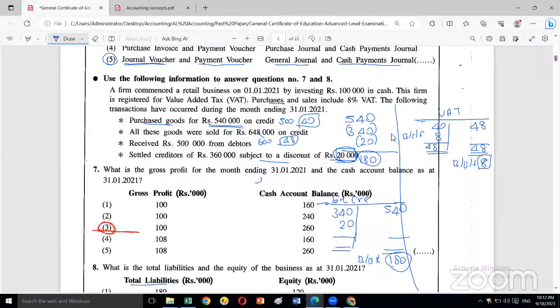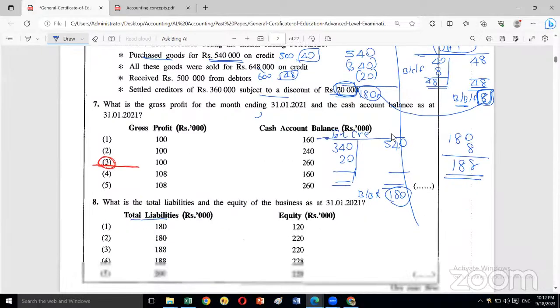Now you can see another liability. If you are getting the balance brought forward on the debit side, this VAT I should recognize as an asset, and record it as a current asset. But if I am getting the balance brought forward on the credit side, it is a liability and we should record it under current liability. So then I have two liabilities. One is the creditor and the other one is the VAT payable. So 180 plus 8, how much is the liability? 188 is my liability.